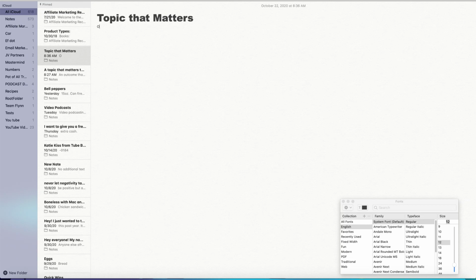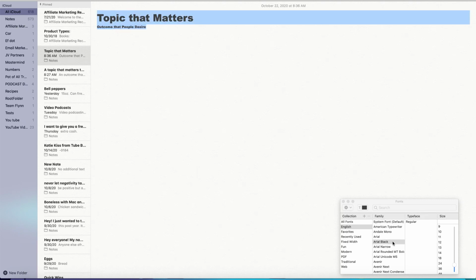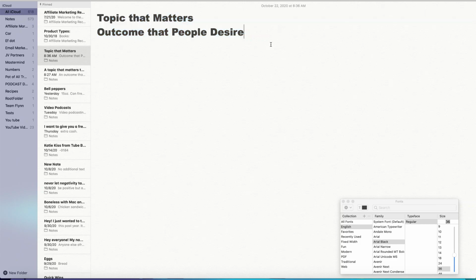Next, we need an outcome that people desire. And I also need a font that's big enough for people to see. So, an outcome that people desire. Whether or not this is a topic that matters, if you can, at least in the beginning of the presentation, help people understand that by the end of this, the transformation, the outcome of doing these things or learning these steps, if that's desirable, good times. So we want that outcome to be very, very prominent. We want it to be an obvious outcome.